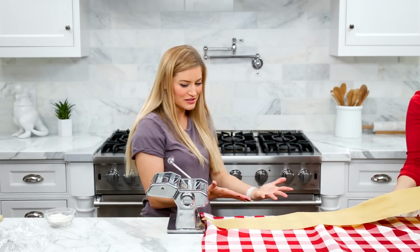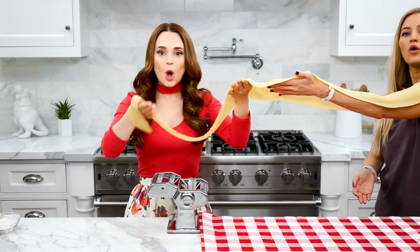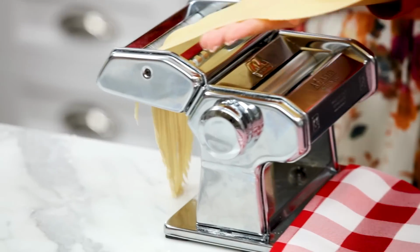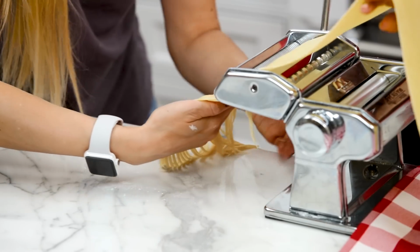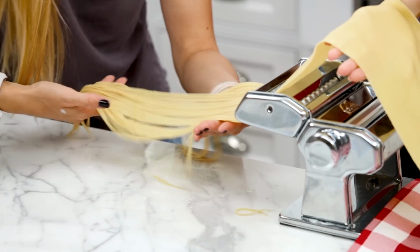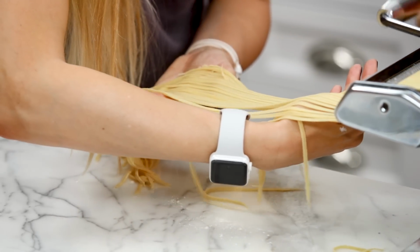countdown. Our dough is rolled. Now we cut it into pasta. There's two settings. There's a large setting for larger fettuccine and then smaller fine fettuccine. So we're doing the really small one because I'm trying to make it as similar to spaghetti as possible.